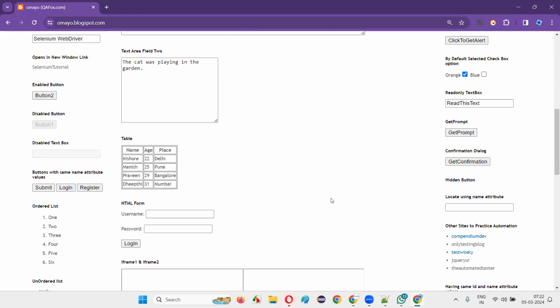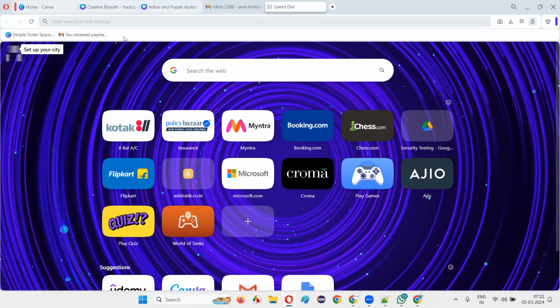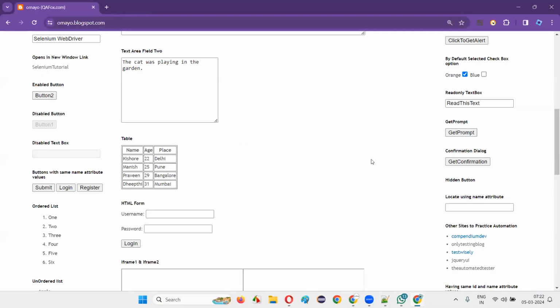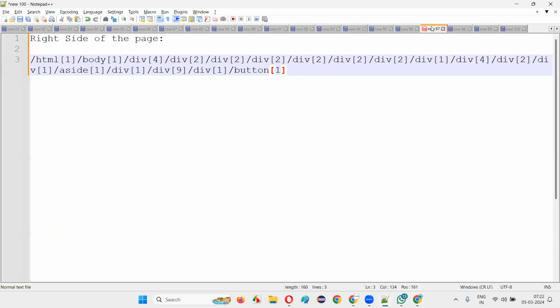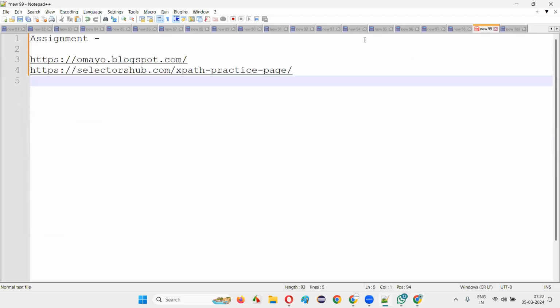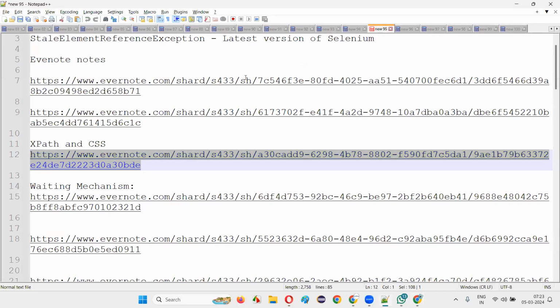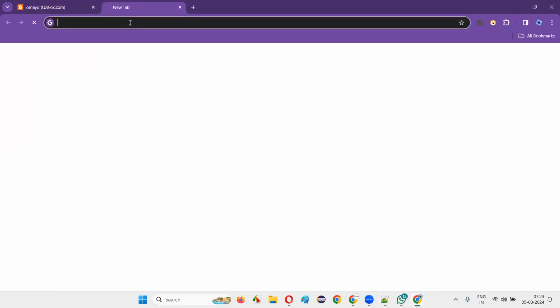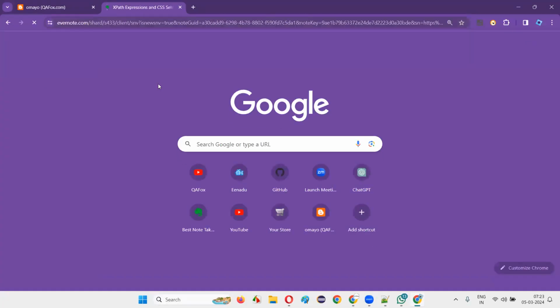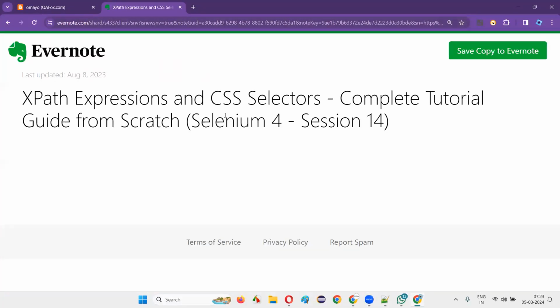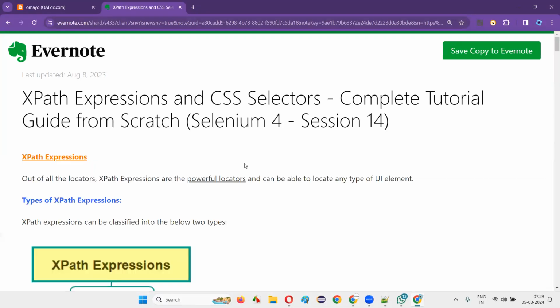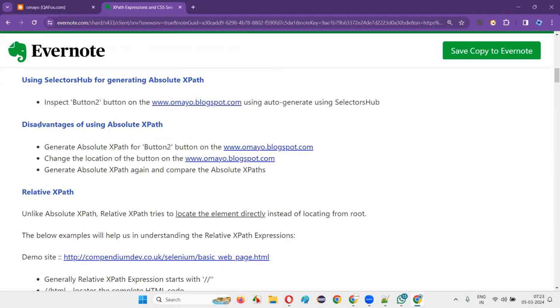Anyhow, my intention here is the next part that I want to focus on. Let me close the notes. So here, guys, as you can see, there's a problem with absolute XPath expressions. That is the disadvantage I'm going to talk about. What is the disadvantage? A small change happens on the UI. Will this absolute XPath expression change or not?